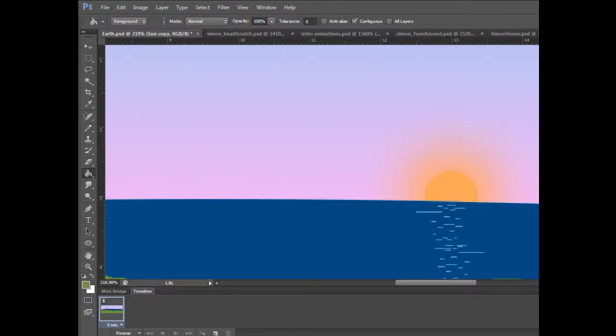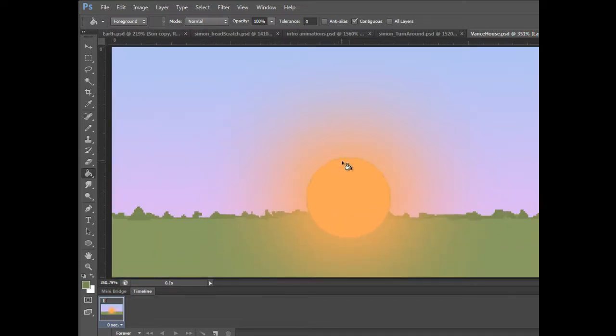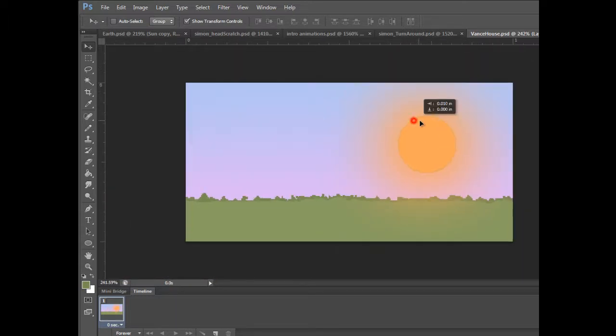Yep, this is what we want. Okay, great. And I'm not sure exactly where we're going to put it for now. I guess we'll put it sort of behind the grass, so like that.